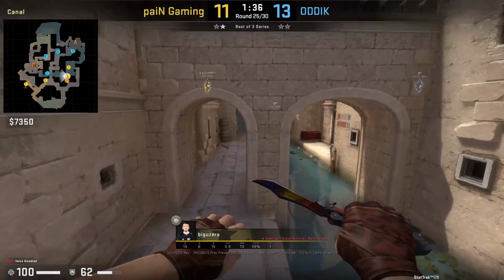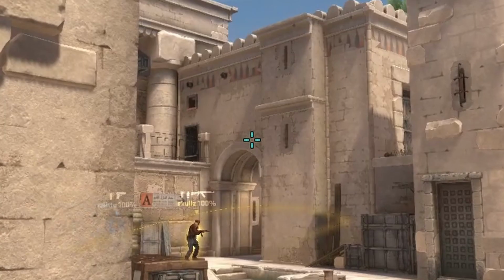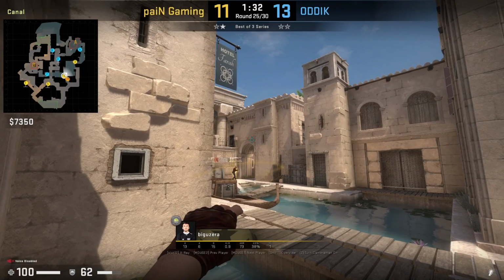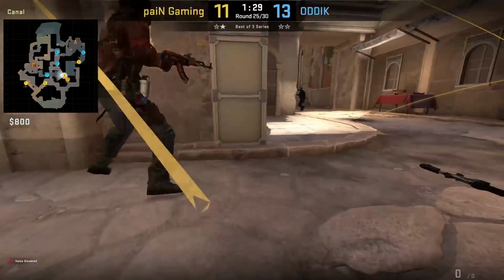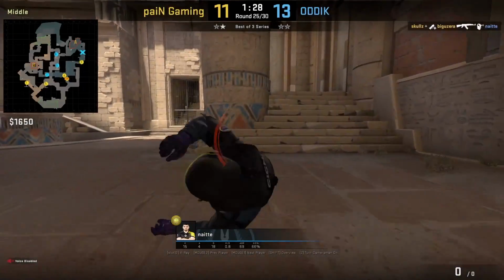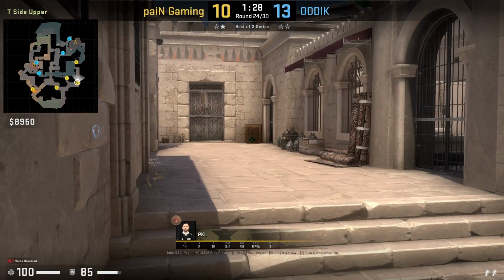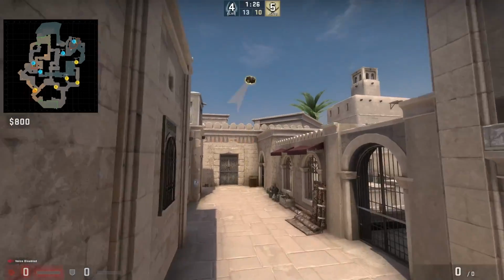Big Uzera is going to flash A main, standing in front of the canals arch. He's going to aim here, then run forward and left click throw. This flash will set up his teammates for the frag, and the CT that's holding inside A main gets super blind.